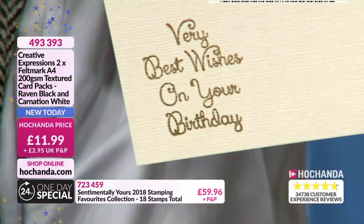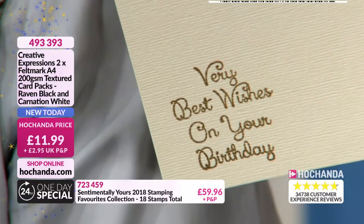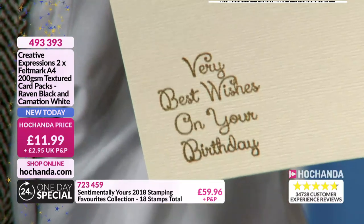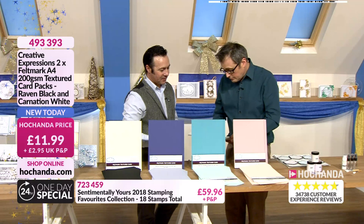Good luck choosing colours, though. It's difficult to choose your colours, isn't it? But what a lovely way to use the felt content. It's beautiful. It's an amazing result that you get from it.